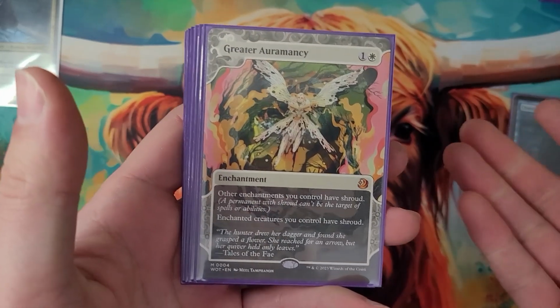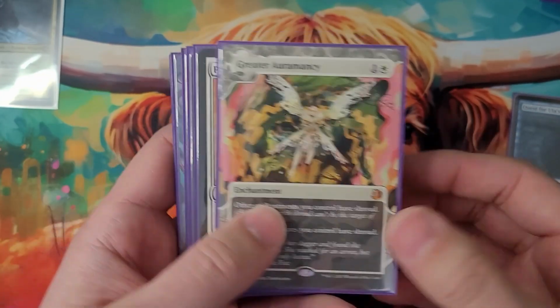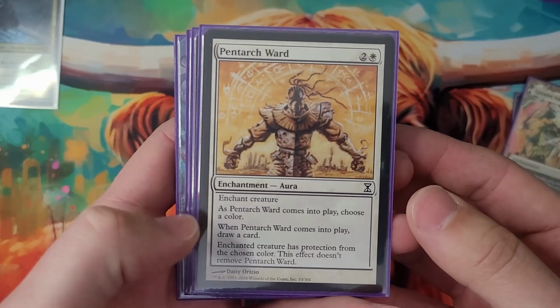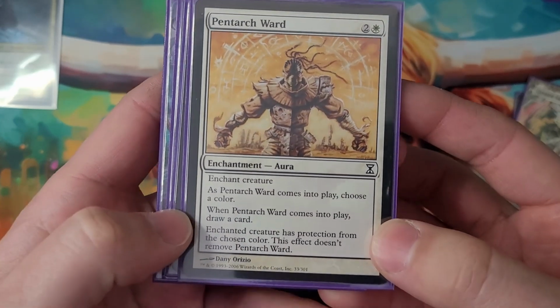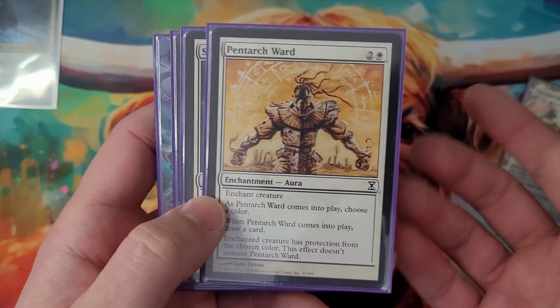So Great Auramancy, other enchantments you can draw. Shroud, but also all your enchanted creatures have Shroud on top of that, so you can search for this. Pentarch Ward, this is basically for the commander. Whenever it comes out, you get to draw a card, but you also get to choose a color, and he becomes protected from that color. You can choose white, it doesn't remove Pentarch Ward. So it's very good on your commander.